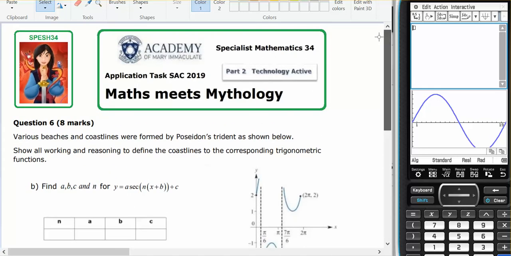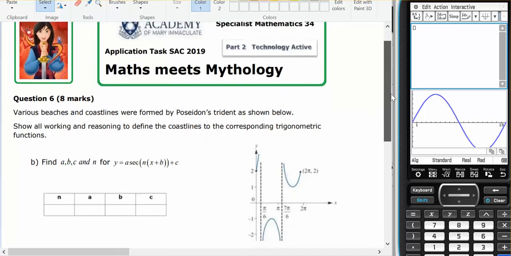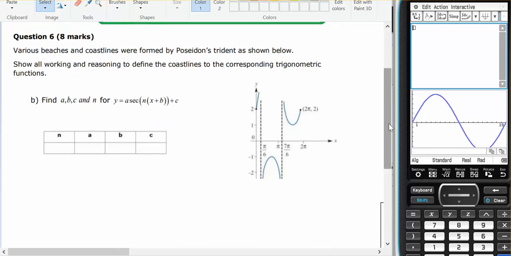This is the Specialist 2019 Tech Allowed question 6b, finding the equation of this sec graph, because we're told to use the sec rule. So I've got to come up with 4 possible solutions that match this graph, remembering that there are many possible solutions. Okay, so since this goes from 1 to -1, therefore it must be 1 on the sine cos of something, because my amplitude of 1 is, so my value of A is going to be 1.